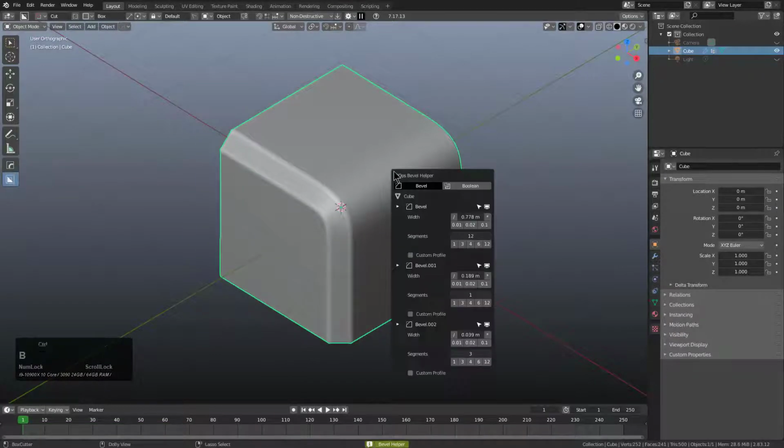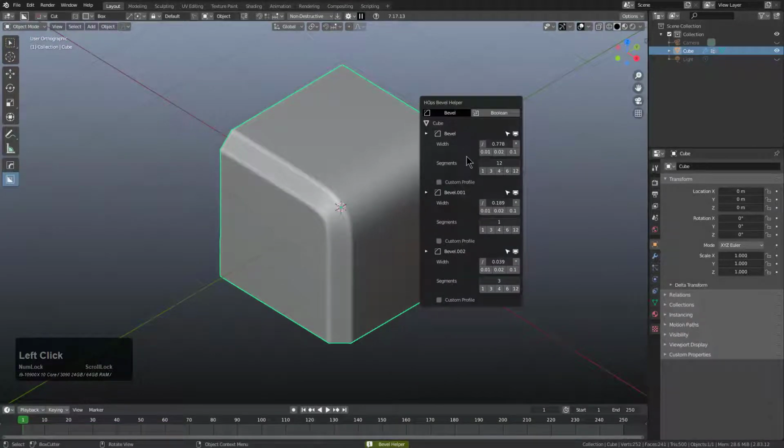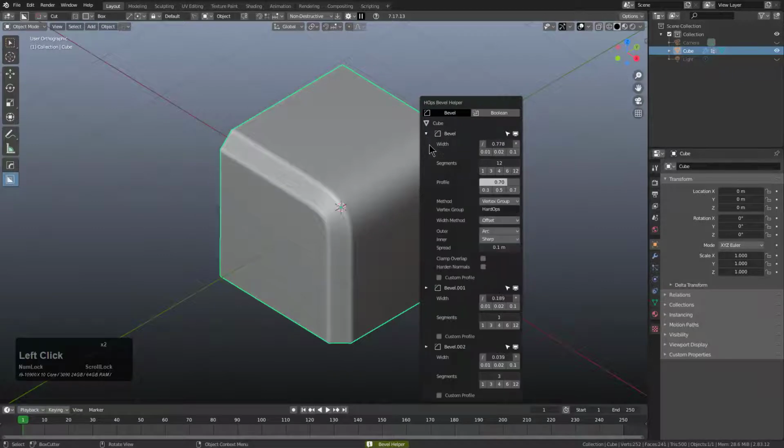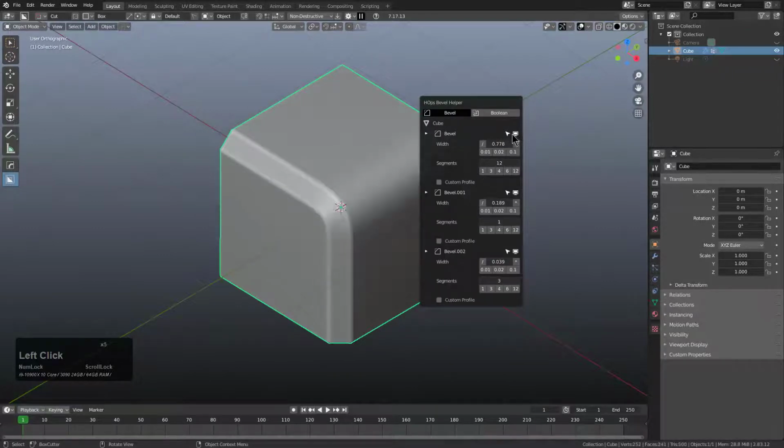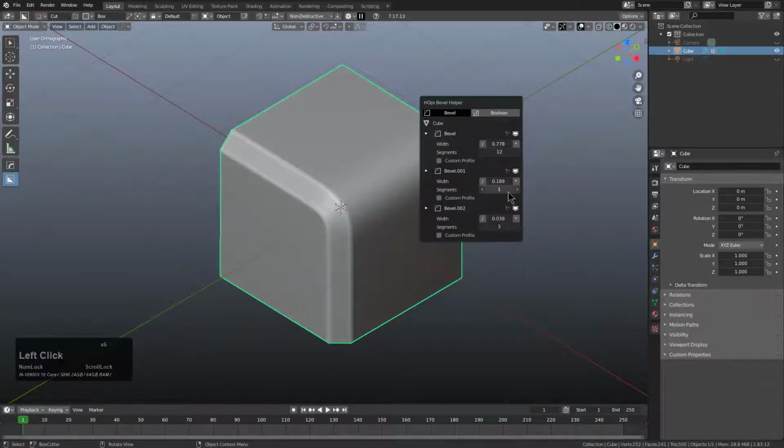If we press Control Shift B, we can actually see all these levels of bevel, and we can individually adjust them depending on what we need for it. So there's also an option to collapse these to be even smaller. There we go. So now we have them in a more collapsed state, so we can see how many segments is on each bevel and adjust them accordingly, in addition to being able to multiply and divide the width, which is also nice. Sometimes you want to just quickly divide the width in half or multiply it by 2, which is what these are.